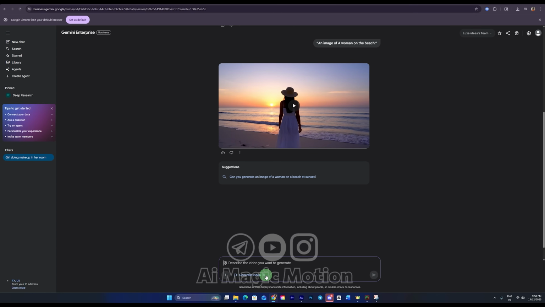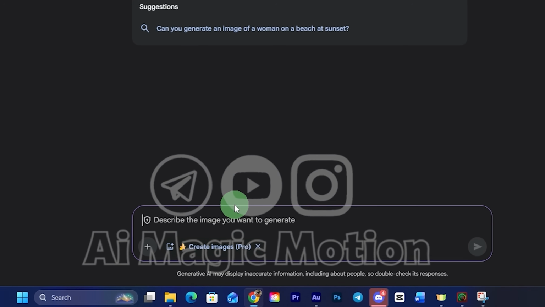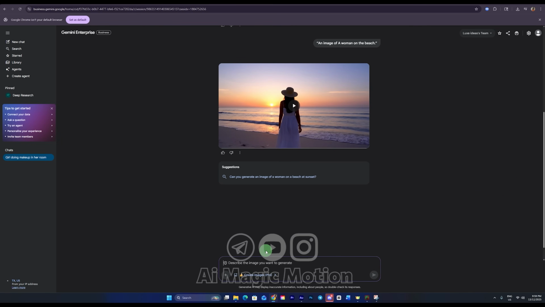Now, I'm going to exit this section. Please pay attention to the bottom area here. I click on it and go to Create Image, which belongs to Nano Banana Pro. I click on it. This is the Gemini interface we're using right now, and this account is a shared account that we're currently using completely for free. Make sure to note that if you're using a VPN, your VPN location must be set to the United States.